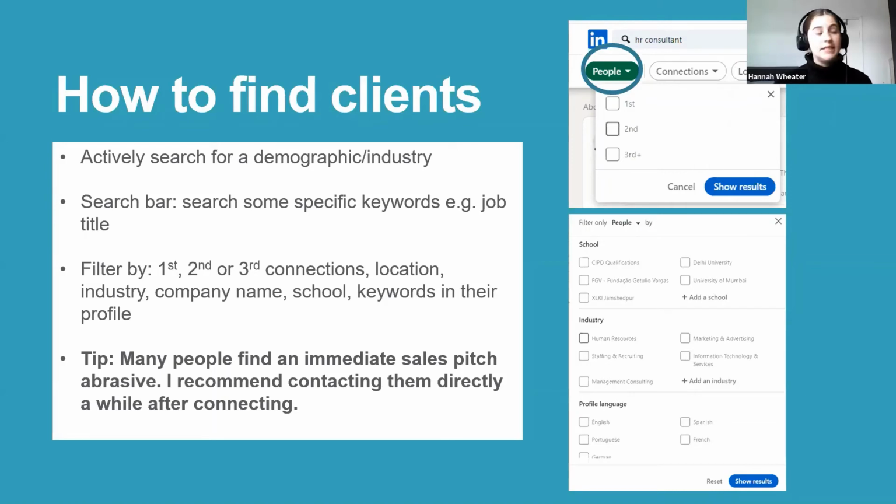If they're active on LinkedIn and they put a post out that's of interest to you, that might be a starting point to pop up and have a conversation and say, oh, I've just seen this post. That's really interesting. I do X, Y, and Z, and follow it on quite naturally from there. Just because I'd hate for people to go out, find all these connections and sort of ruin it by messaging them quite directly, because some people can find it abrasive. But take a note of the people you've connected with, definitely, and sort of bide your time.